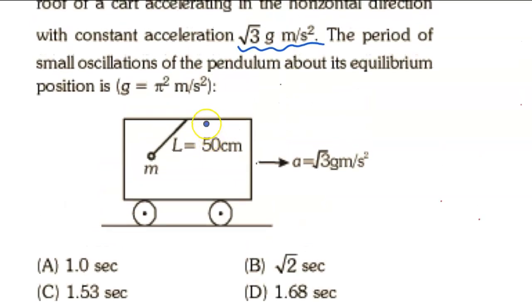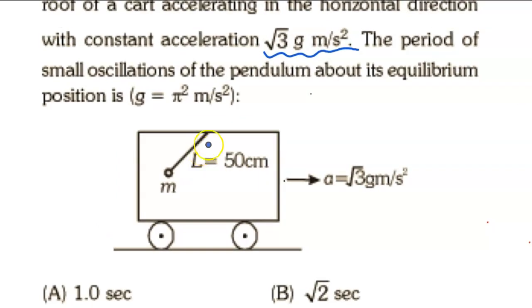First, I'm going to tell you the strategy of solving this question. Such type of question you must have studied in Newton's laws of motion. So what is the strategy? Just understand this. At any moment, if you understand the strategy, then pause the video and try yourself. Normally, when we find time period of a small oscillation of the pendulum, like in this question, the cart is accelerated.